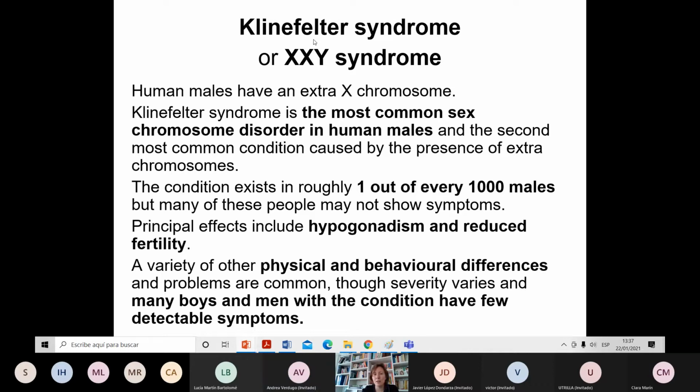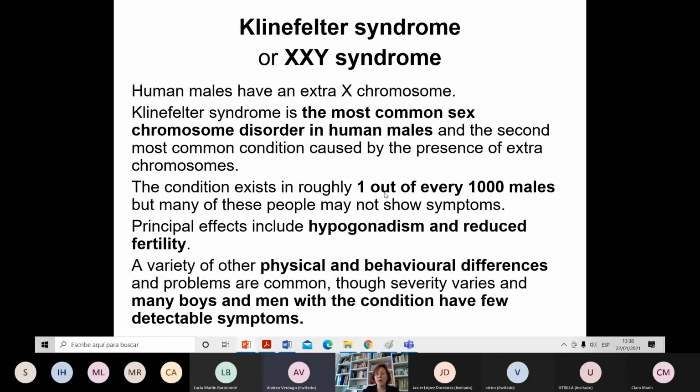This is the name that Lucia was looking for, Klinefelter. That's the name of the syndrome. And you need to be able as well to tell me that it belongs to a boy, because there's a Y there. That's everything that you will have to tell me in the exam, okay? Apart from that, I'm going to tell you more common consequences of these disorders, and whether they are common or not. In the case of Klinefelter syndrome, it is a quite common syndrome.